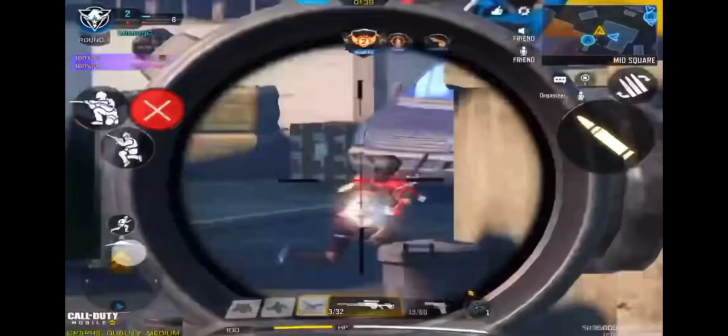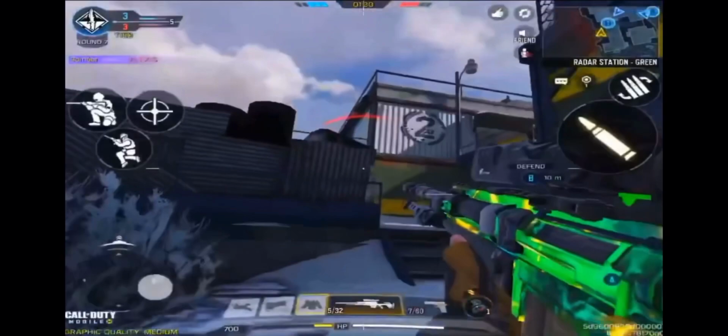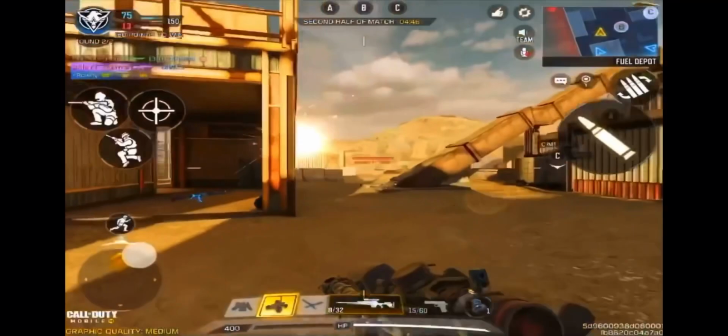Now, there are three things that I want to talk about that are important in order for you to understand what is happening under the hood. First is his crosshair placement. This is by far, I think, the biggest aspect of why he could execute those crazy snipes.